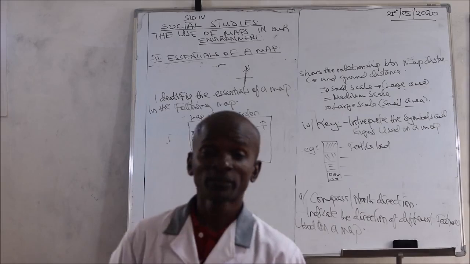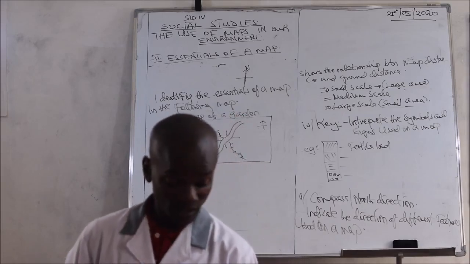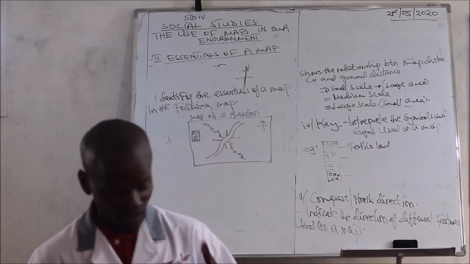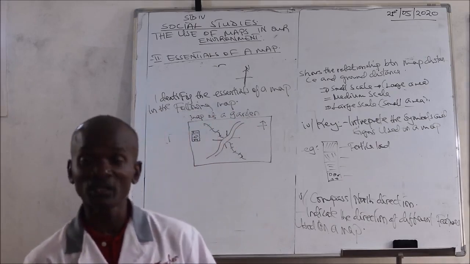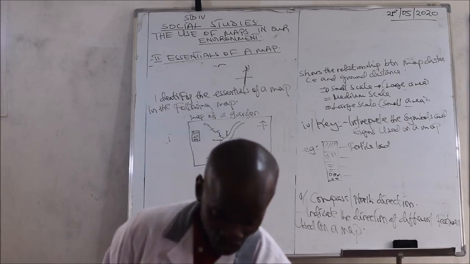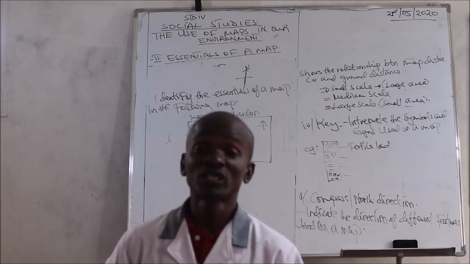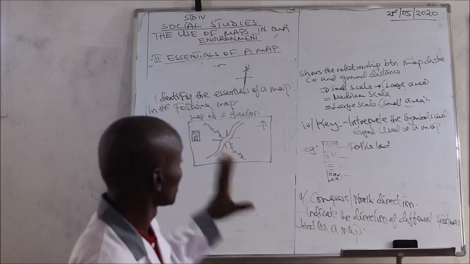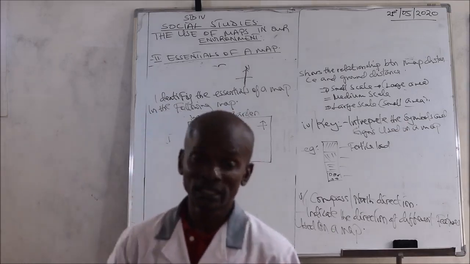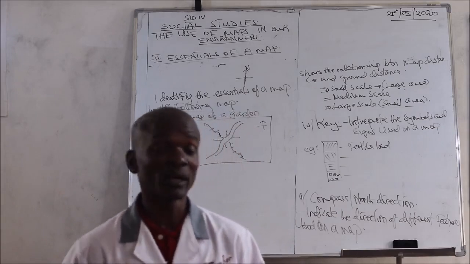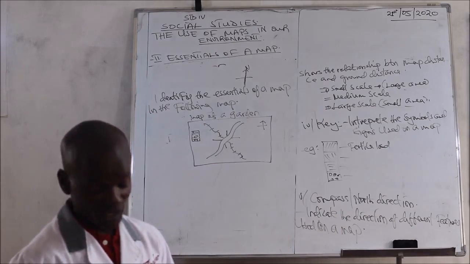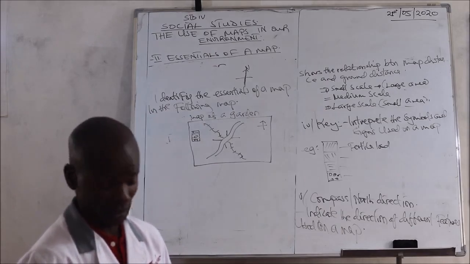Now let's end up here. I said this is the second session; the last session we had before. On the third session, we'll keep looking at the same main competence, that is the use of map in the environment. Then I will present something that I will prepare, all about the use of map in our environment. Thank you for paying much attention to me.